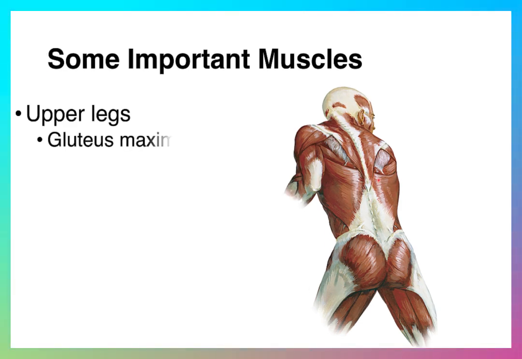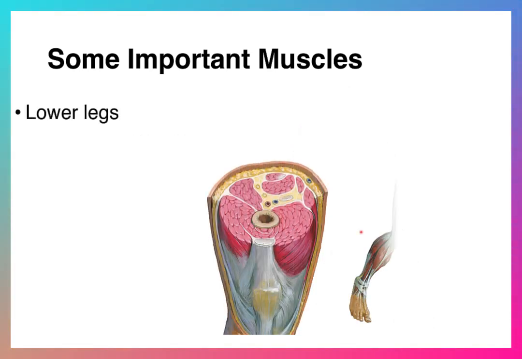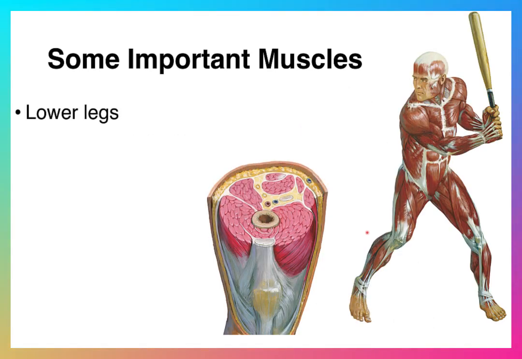In the upper legs, there's the gluteus maximus. Then there are the lower legs. There are the quadriceps femoris. This is the quadriceps femoris. This is one of the heads of the quadriceps femoris. There's another head here, another head on this side, and then there's one on the lateral part here. Quadriceps means 4 heads. Femoris means leg, and so it's the 4 muscles. It's what people frequently call, in slang terms, the quads.